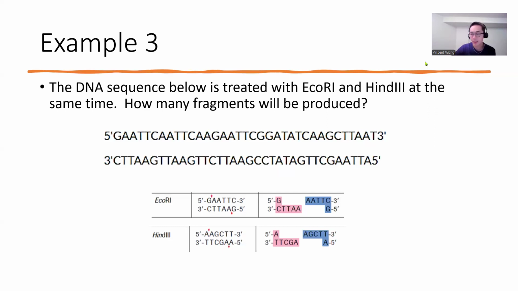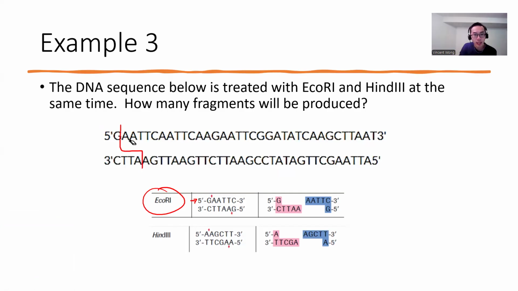How many cuts? Anybody? Okay, I got some answers coming in. Very good. So let's take a look at EcoRI. EcoRI is GAATTC, and it's in the 5 to 3 direction. So I'm going to start looking at this top strand. GAATTC. There we go. Right off the bat, we have a GAATTC. And remember, the red arrow tells you how it's going to be cut. So that's one cut right there.